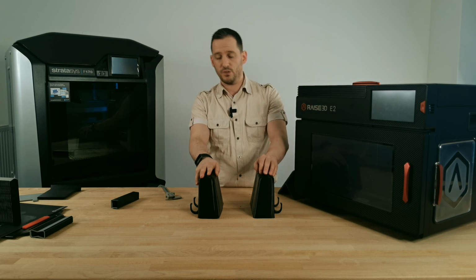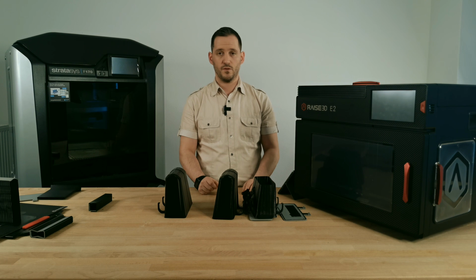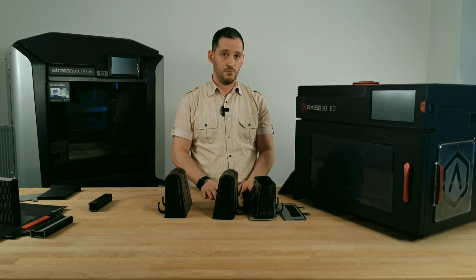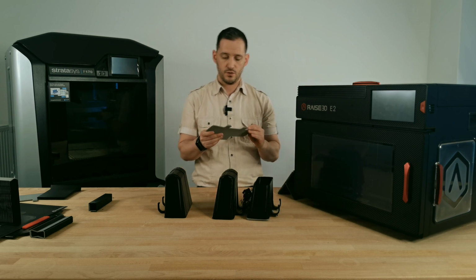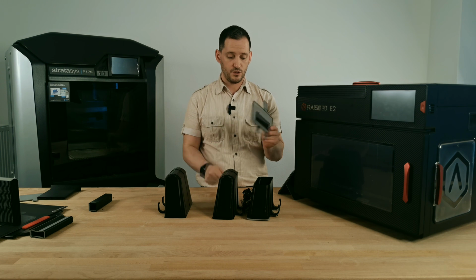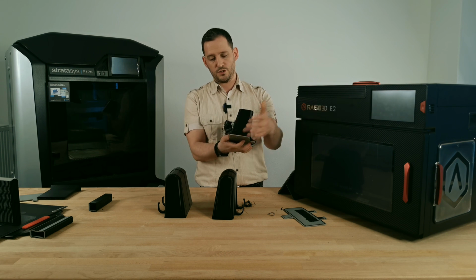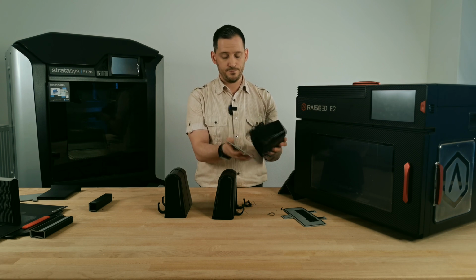So actually I'm finished with all of this, and I will just sum it all up and tell you what I think about this print. Let's sum this all up. As you can see, I had some failed prints, many failed prints when trying to print this part on the Raise3D printer. First, I had my extrusion problems, where my extruders haven't been calibrated right. So I calibrated my nozzles, and after calibrating, I started a print, and the corners just started lifting off, and I got a failed print again.